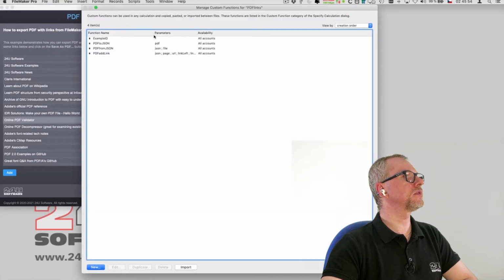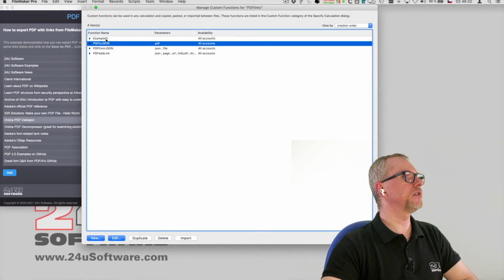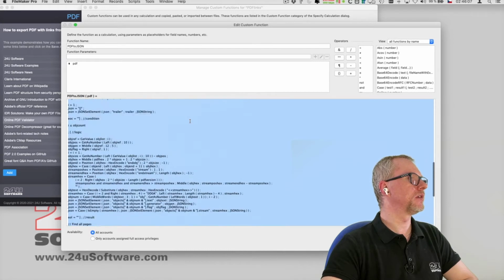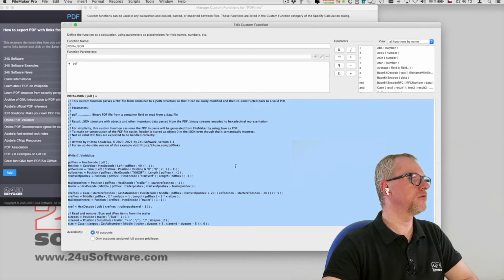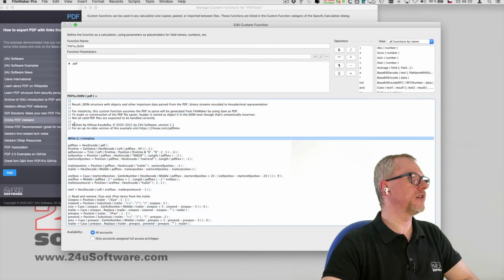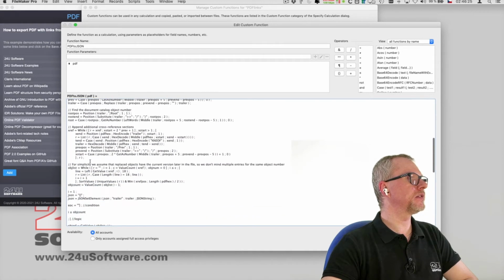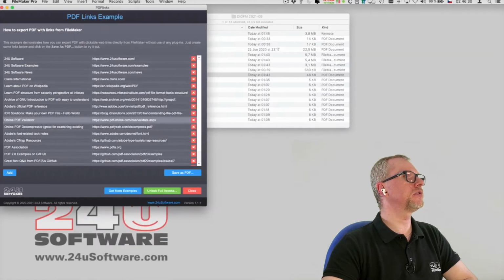So this doesn't have too much logic in it. The key thing here is the function called PDF to JSON. This is obviously dependent on the point of view, but for me a relatively simple parsing function. I'm utilizing the While function to go through the structure of the file, and this is actually turning the PDF into a JSON structure. I can show you what the JSON looks like.